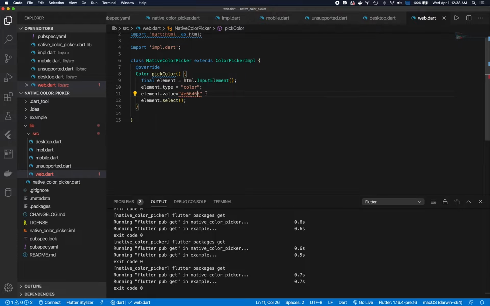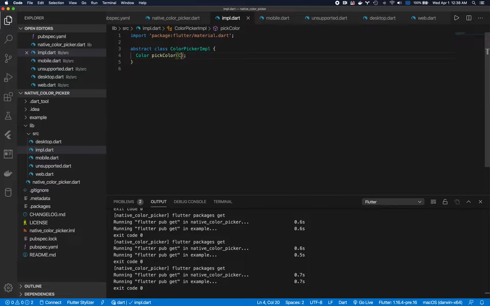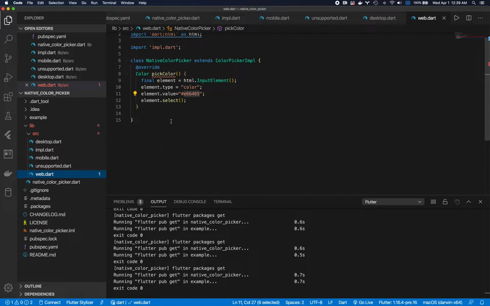and add this. We need to put it into a hexadecimal form, and I'll show you guys how to do that. So let's go back to here. We're going to do color default, or let's do value. This way, if the user selects a color, the next time they go to select it, it'll pre-fill it with that correct color. So let's go ahead and add that in here.